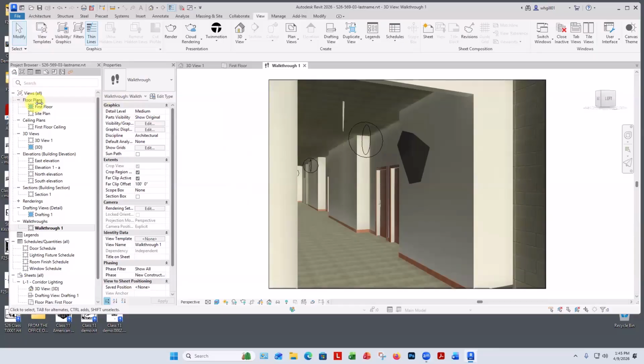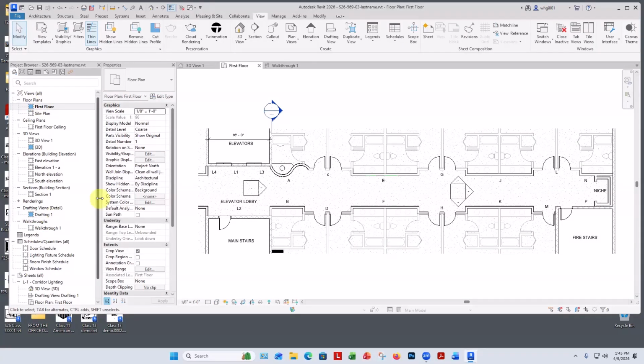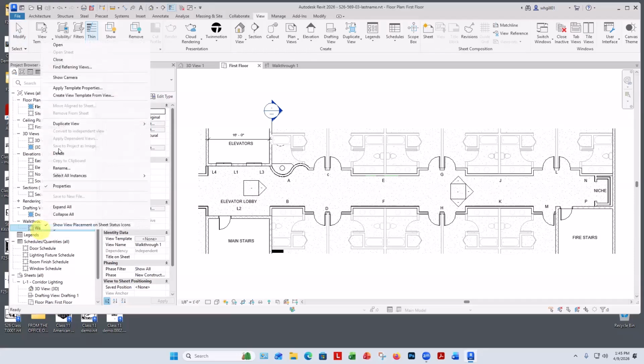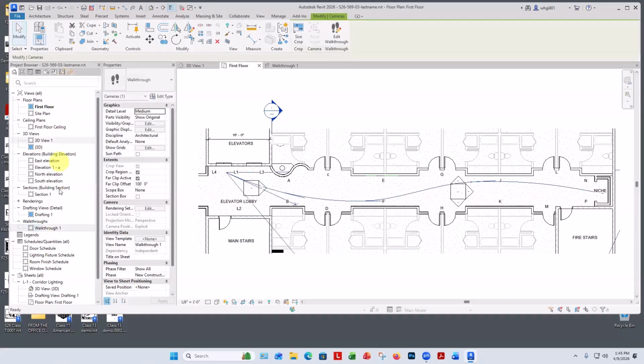Okay, if we get into my first floor plan view, I want to bring back that walkthrough. In plan view, I go back and select it, or right click it and say show camera. And that will give you my camera path through things. And if I decide, oh, this camera up here, I've got them here and here and here, it's too close to the wall, I need to move that.